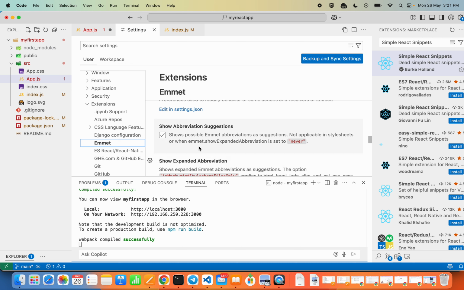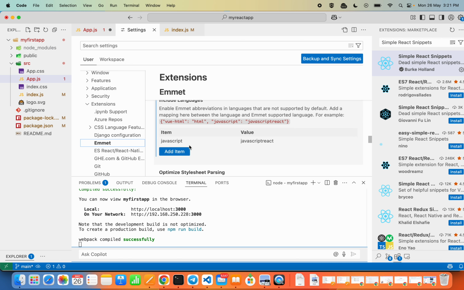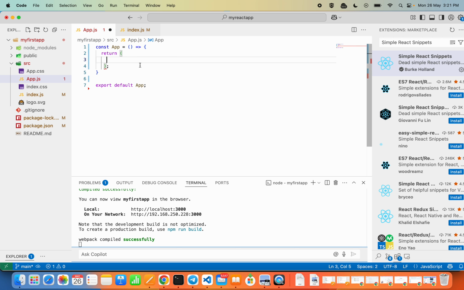I'll show you where to edit. You can just add an item and value, where JavaScript is the item and JavaScript React is the value. Once you add this, it also helps simplify the way we write the code.